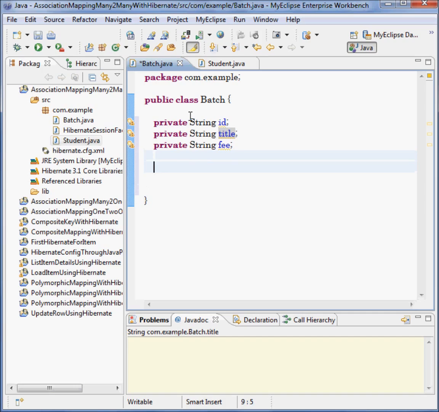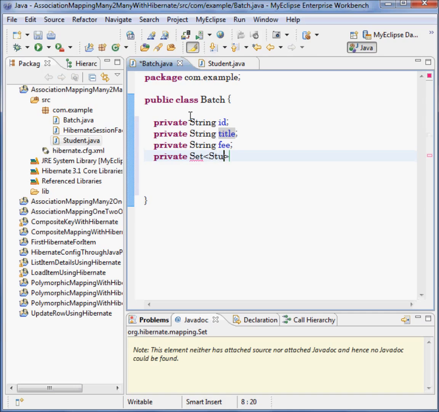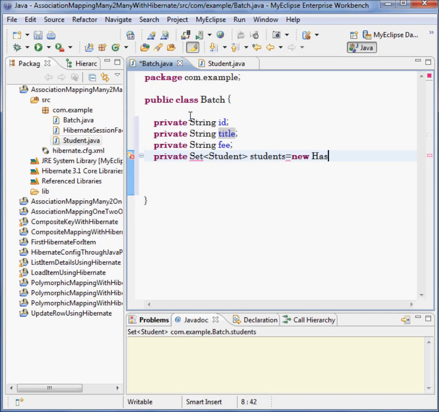And I'll take another set property, private set student. So this will have a set of students, but every student will be unique here, right? So I am using set here, I'm not using list. Equal to new HashSet.